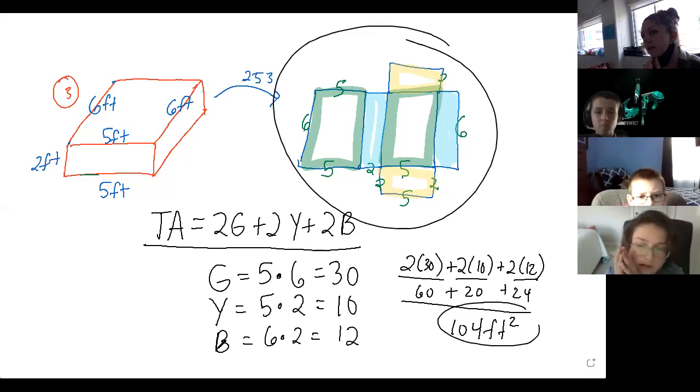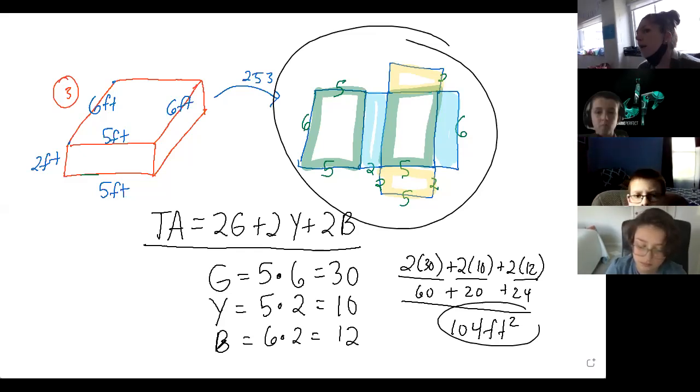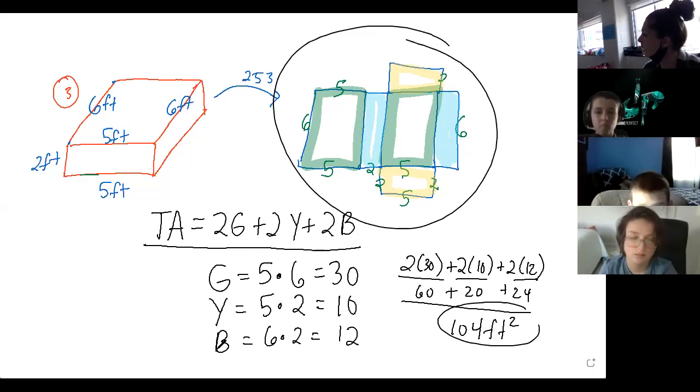So Izzy was saying that she did not draw the net, but was still able to decompose the shape, knowing I needed a top and a bottom, a left and a right, a front and a back. She knew that. And that's okay. As long as it doesn't say use a net, then you can do what you want. On the instructions last night, it said use a net. So I did use a net. Okay, you used a net to help you. It did not say draw a net and then label it. And this is just one strategy people use to understand total surface area: they use the net and map it out and take it piece by piece like a puzzle.